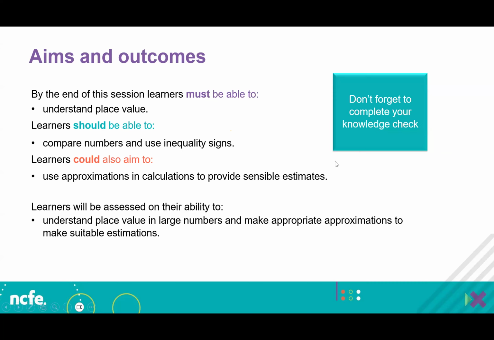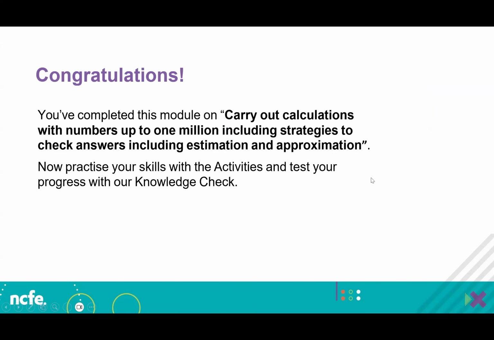So that's what we have learned today. Don't forget to complete your knowledge check. You have completed this module on carry out calculations with numbers up to 1 million, including strategies to check answers, including estimation and approximation. Now practice your skills with activities and test your progress with our knowledge check.